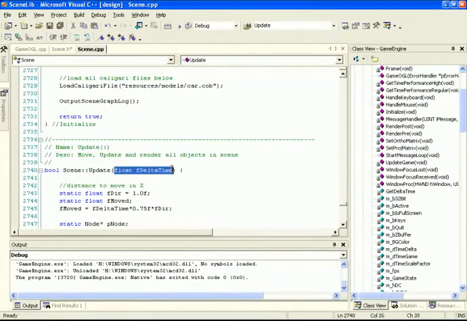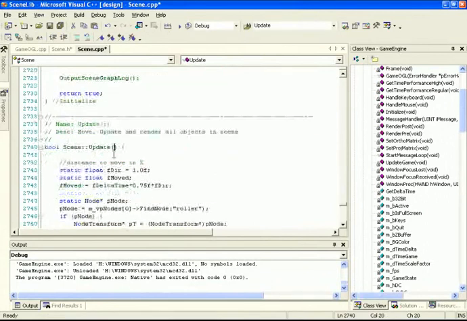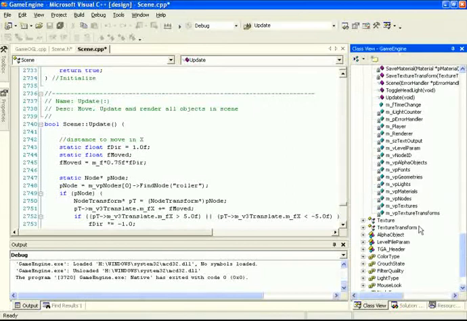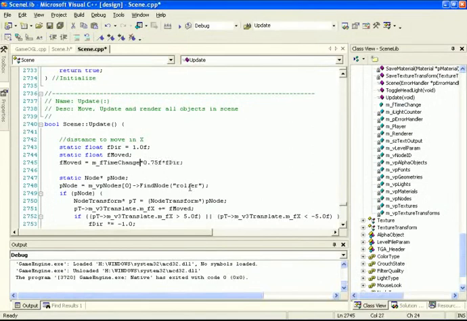Here it is. So now instead of this variable being used here, anytime we want to use the delta time inside of our update function, we're going to use our member variable instead. So we'll call m_fTimeChange, like so.